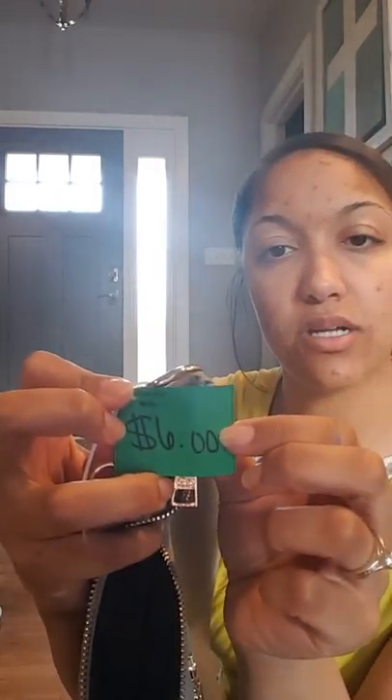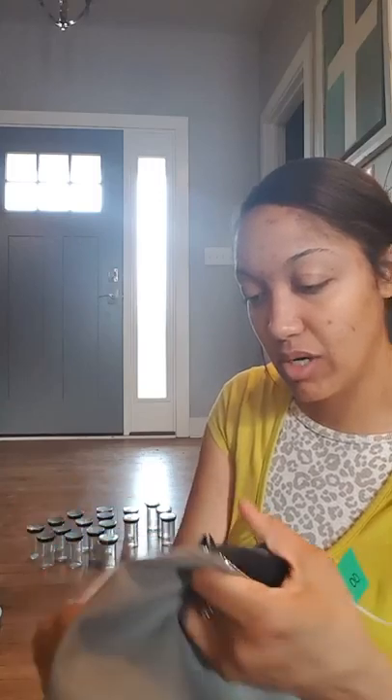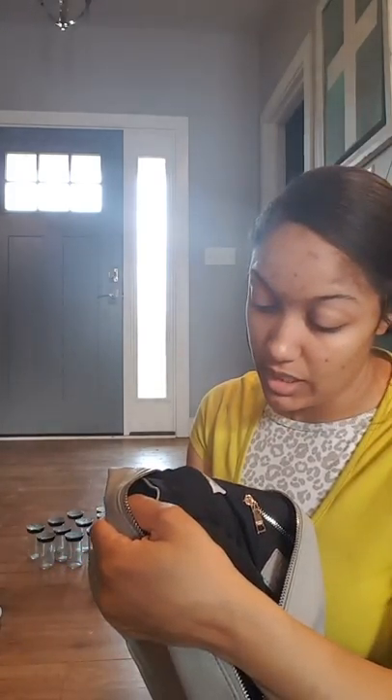The last thing I got was this purse — it was six dollars. It says BCBG Paris. I'm not really familiar with that brand but I know it's a halfway decent brand. I don't have a gray purse, so I thought this was really cute. It's got little gold details on it. It is polyester, so not leather, but it's just a crossbody that can be adjusted longer or shorter. That's basically it — I hope you enjoyed it! Bye, chickadees!